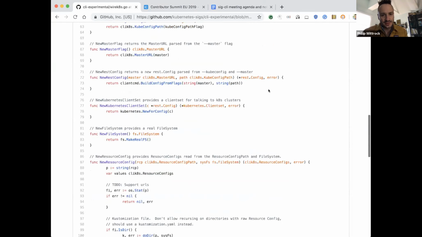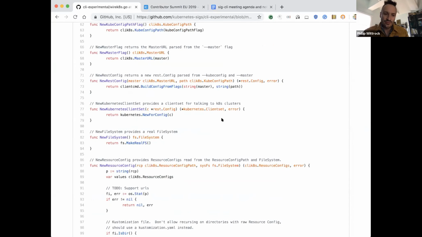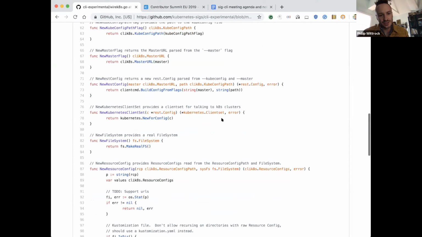What I have brought up is an alternative to factories, something called dependency injection. Go has a dependency injection framework called Wire, which uses code generation. If you haven't done this before, some people have an aversion to dependency injection. Some people prefer only manual dependency injection. What dependency injection is essentially, is that each component takes its dependencies as struct fields or as arguments to a function, instead of initializing them themselves, right?